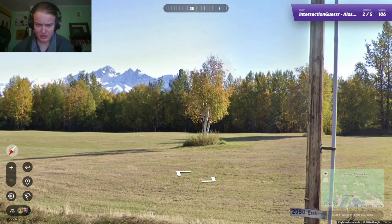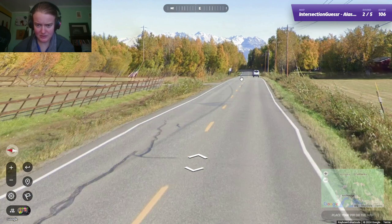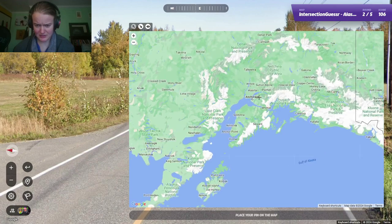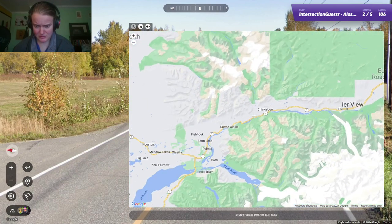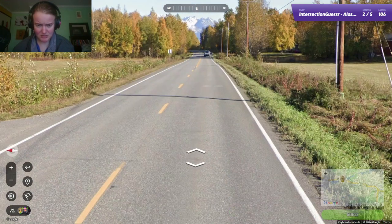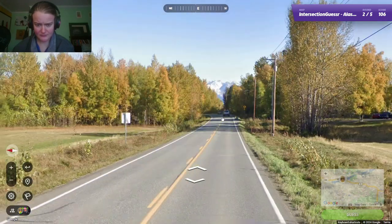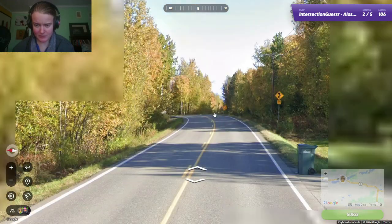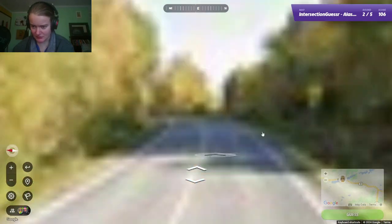east. Okay. Big mountains. South and east and northeast. Like, big, big mountains. South and east and northeast. We could be, like, somewhere like there, maybe. I don't know. See if we can see the sign. Well, that bin had something on it. I don't know how useful it's gonna be, but we'll have a look.